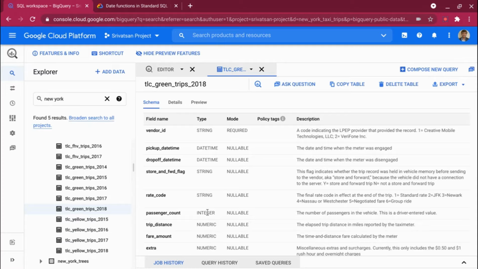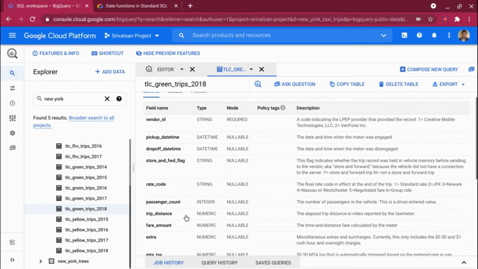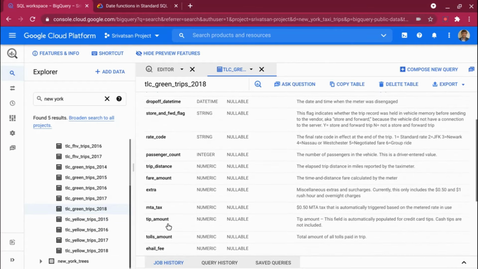And this is how the data set looks. The data set is basically the taxi trips in New York for this particular green cab, and you can see there's a pickup date time, drop off date time, a fare amount, and a tip amount. All these columns are there, covering whatever happens within the trip. Specifically, I'm going to select only a few columns out of it to show some of the simple to complex SQL statements. So let's get started.